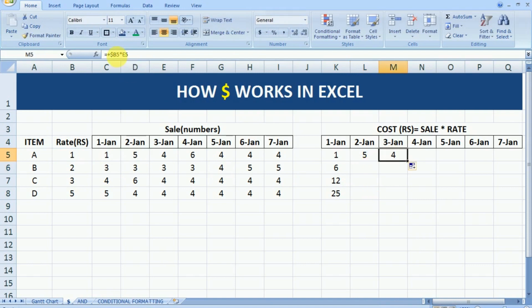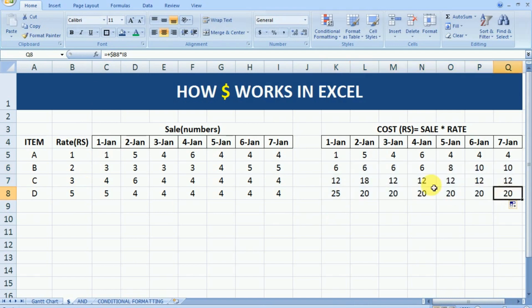Now if I move it further, again you can see the green is moving but the blue is fixed because of the $ sign in front of the B. Since there is no $ sign in front of the digit, that is 5, that means the 5, which is the row number, will change when I drag it downward. So you can see my B is fixed but the row is changing. And when I do the same thing for all the cells, I can easily get the values.